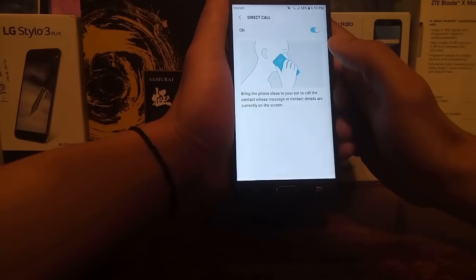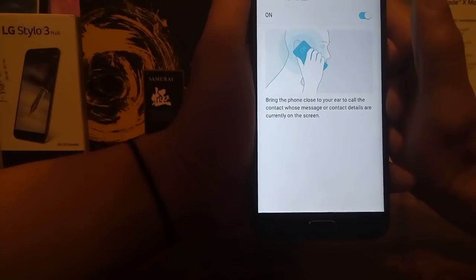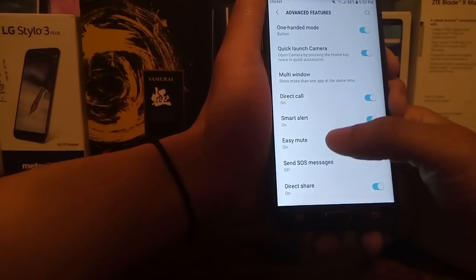So that was actually cool. Then it had this mode right here called direct call, where you bring the phone to your ear when you're in the contact menu and it actually makes the call for you. So there's some smart technology in this thing. It has some really cool features.